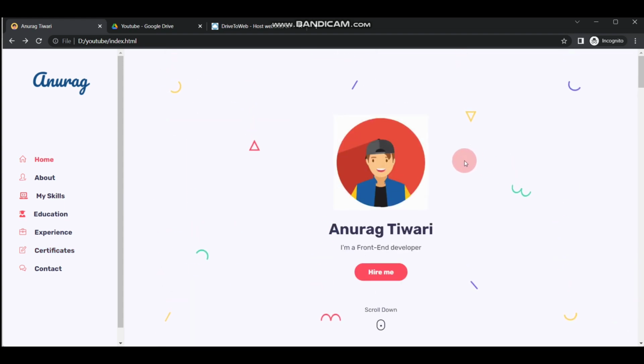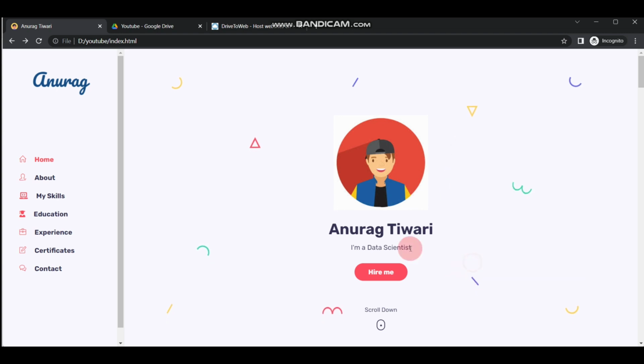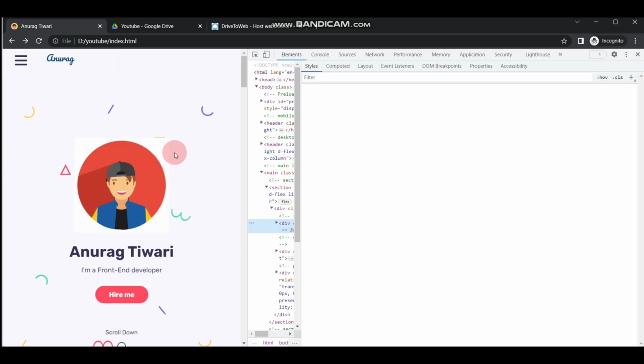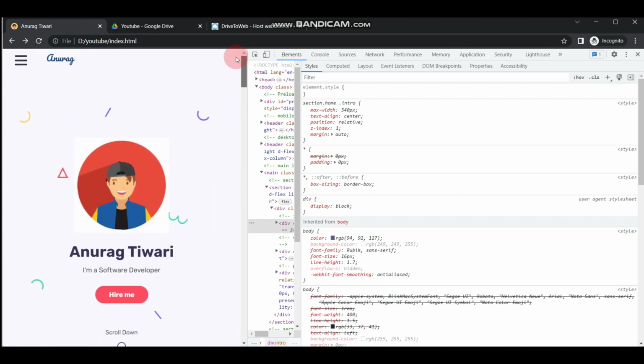Yeah, one more thing we can show. This one is the fully responsive website, so mobile responsive, I mean. So you don't need to worry. Let's see how it will look like on the mobile. So you can inspect this. Now you can see it is looking like this. So on the mobile devices, it will look like this.